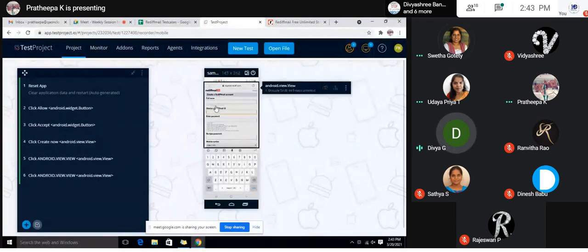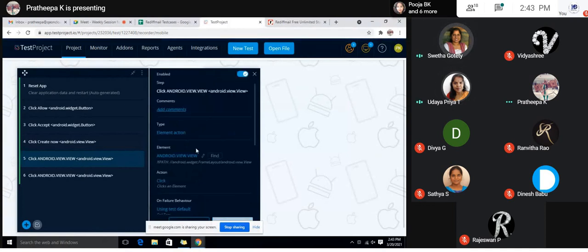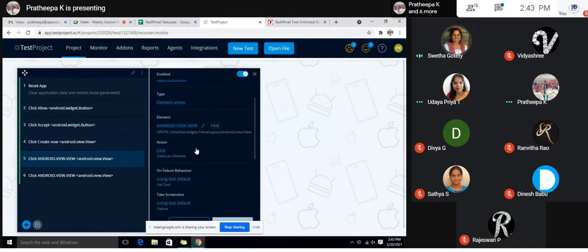I am also facing the same issue, ma'am. Just click on the steps, I mean, the Android view one, that field. I'm unable to take the XPath also, ma'am. Even with the Element Explorer, I'm unable to take the XPath of the element.